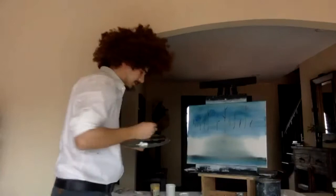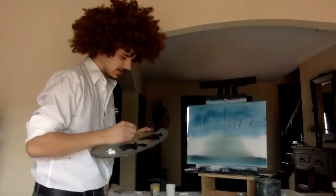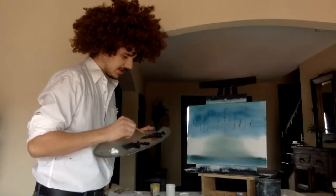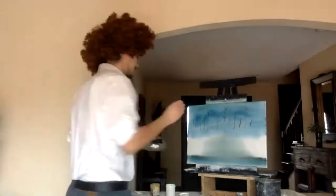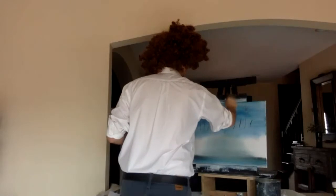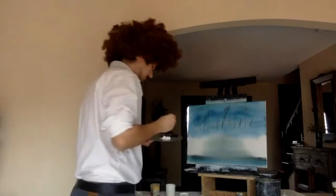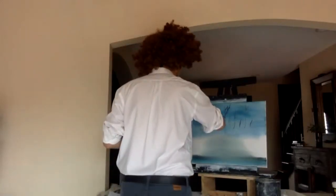Something you could do is take your brush, go right into the liquid clear, and thin the brown out that way. Now what the liquid clear does, it's an oil-based paint that's very clear. It'll just thin out the paint, and when it dries, it has a nice little sheen to it, a little bit of glaze. So maybe there's some trees that just go right in front of here. And once those dry, they'll almost look like they're sparkling. Be very pretty. They're really gonna stand out in your painting.